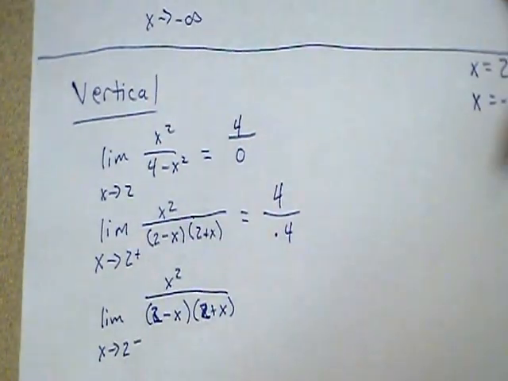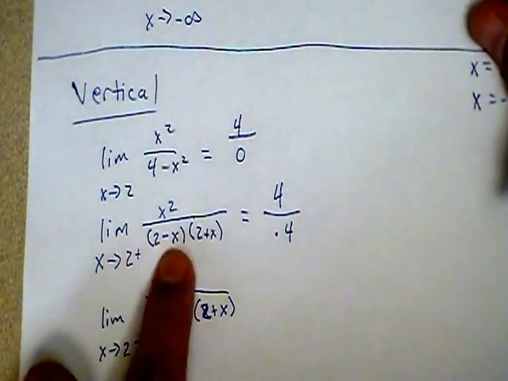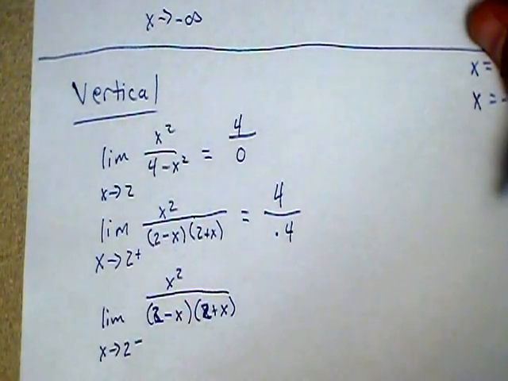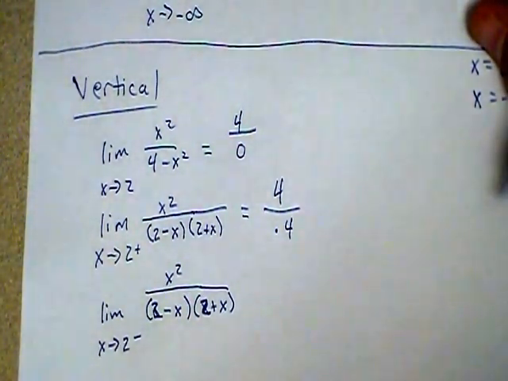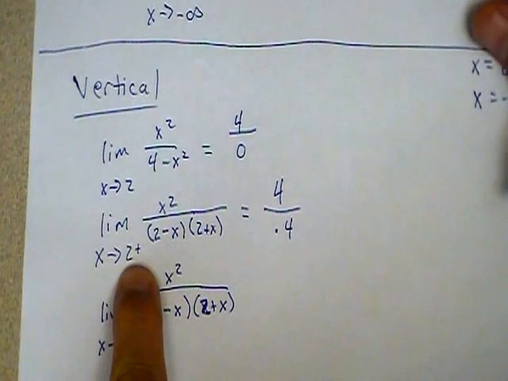The thing that's not okay is to have a 0 in the denominator. And if you put 2 in place of this x, 2 minus 2 is 0. You can't have division by 0. So this is the one that I really have to be more careful with. I needed to really determine which side of 0 I'm on in this denominator.